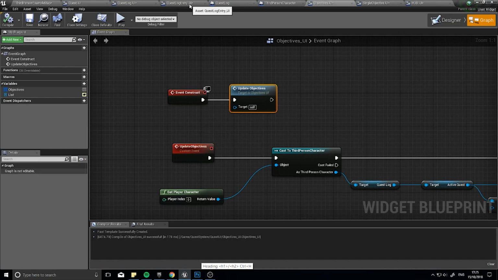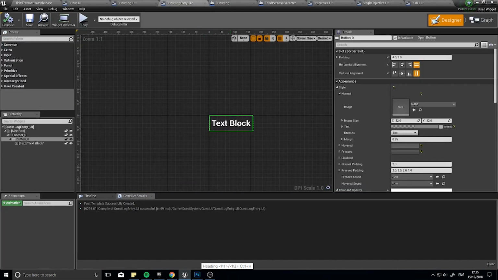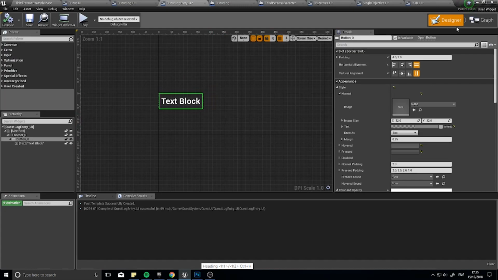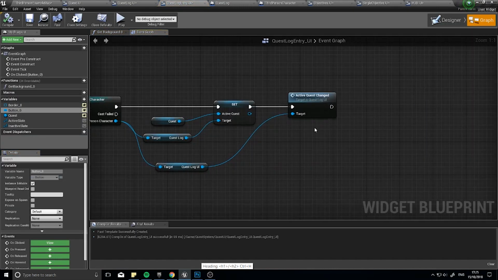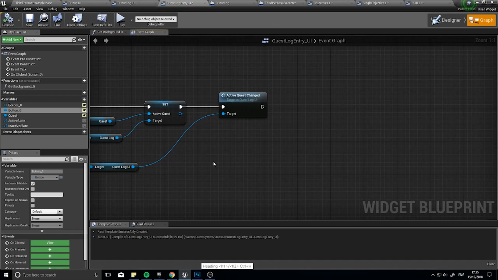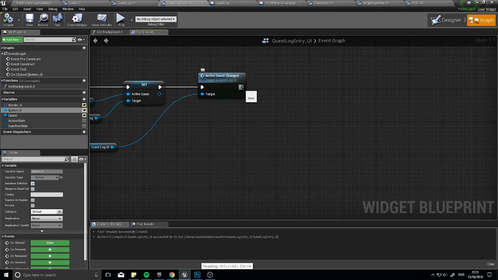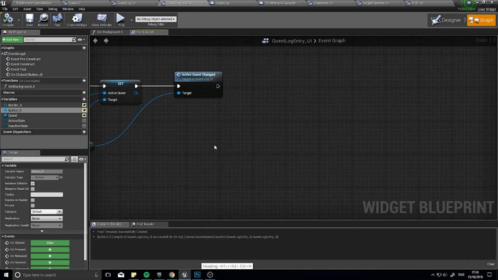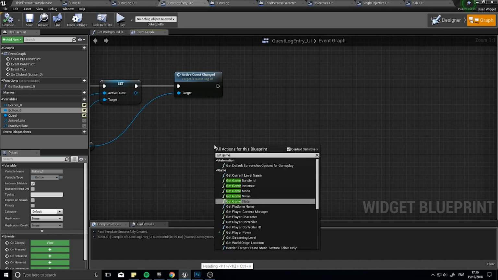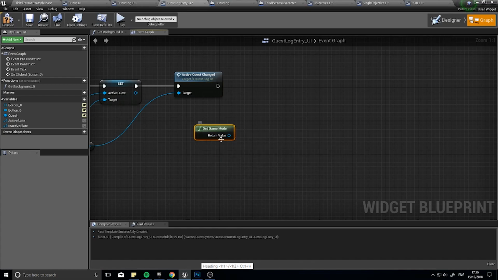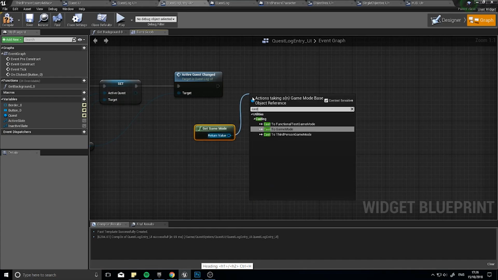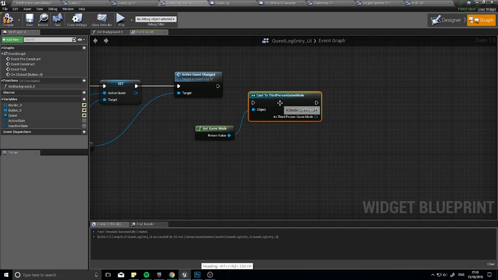So when I click on my quest log entry UI, I want this to change and update that quest log, that objective list, sorry. Now the objective list is found on the HUD, so let's get the HUD. So the HUD is found on the game mode. That's what we had set before. So we're going to go get game mode, and cast to third person game mode.